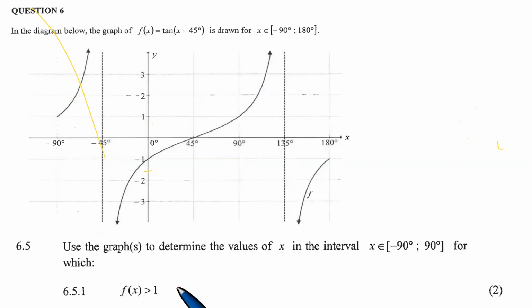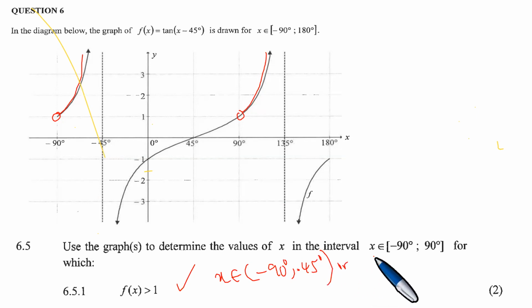As I said, because this one is strict, you put an open circle. If they say strictly bigger, you put an open circle and you go up like this. Bigger means you're going up. So what is the answer to this? It means x is an element of the interval. You start from minus 90 degrees and then you go to 45 degrees negative.